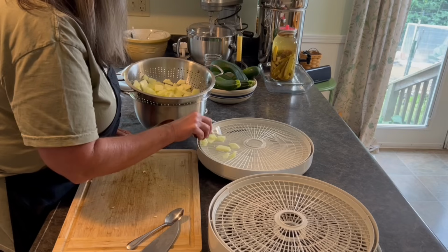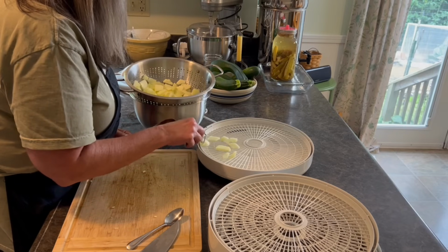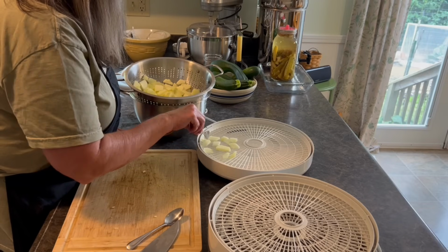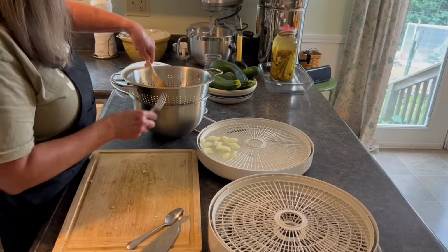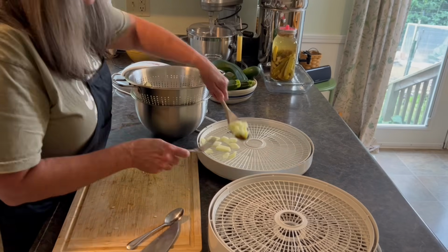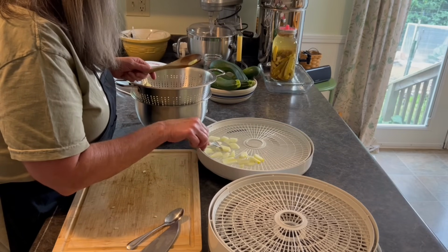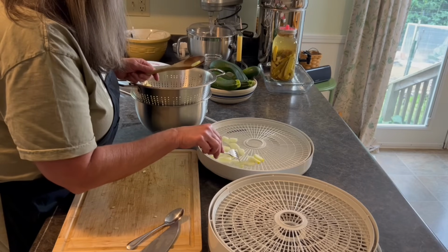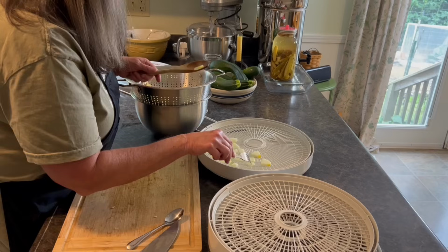They are still warm, hot. But the directions said to get them onto the tray immediately after steaming. So just kind of work at it this way. I ended up steaming the last two for just 1 minute, and I think it worked a little better, but everything will be fine once it's dehydrated.